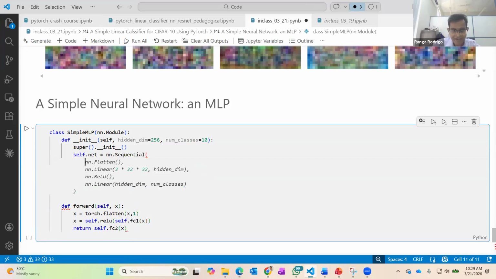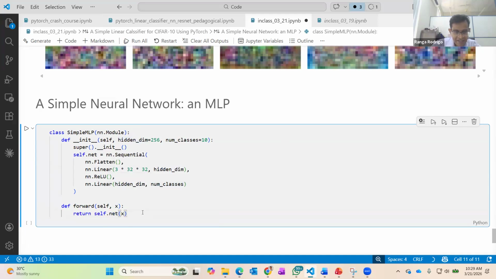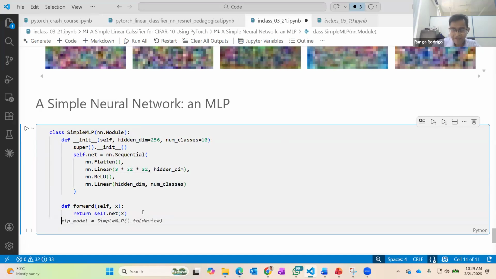Then flatten the image, apply a linear one from this many nodes to this many nodes, then ReLU, then linear into number of classes. This is enough. Now it's quicker to code.